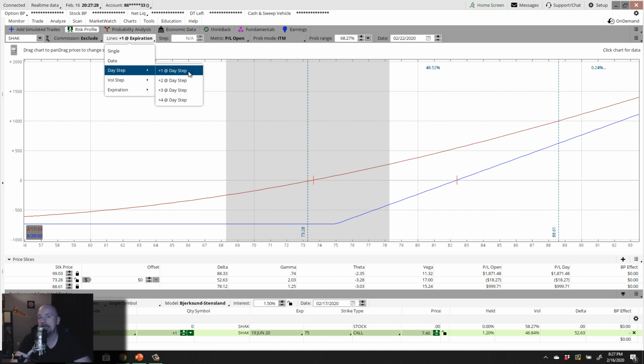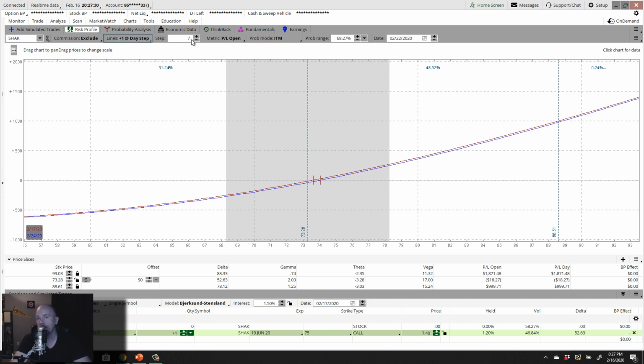And when I day step my position, now it shows me that the blue line is 7 days from today. And as I day step it, 8, 9, 10. Now notice as I do this, you will see the blue line is getting further away from the red. Now down on the bottom left corner here, you will see my two dates. The red line is 2/17, the blue line is 3/2. And as I continue to step up, we'll step up until we get to 4/1. And what you'll notice is my blue line is getting a little further away from my red line.